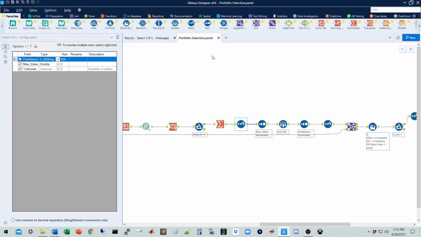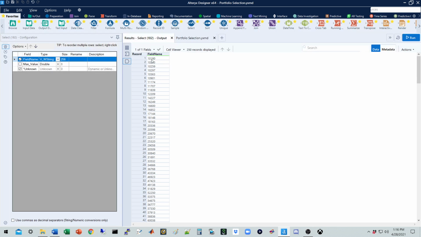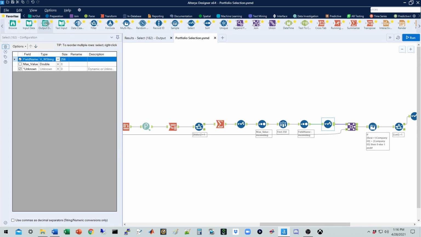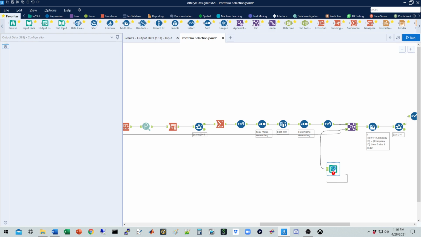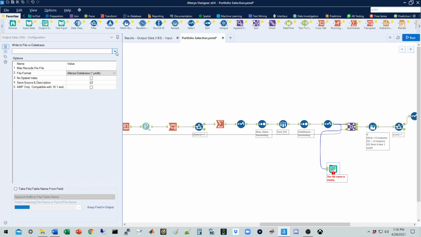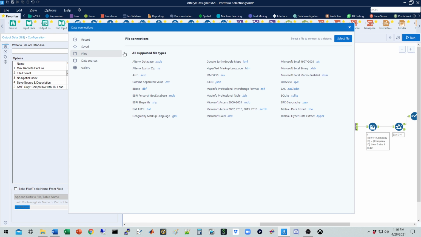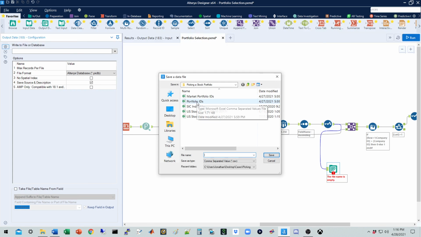And so if we go back to our workflow where we're selecting these 250 using the algorithm, I believe right after this step, right in here, we have the 250 stocks' company ID numbers. So we want to output that to a file, and we'll just put it on our desktop here, and we'll call it portfolio IDs.